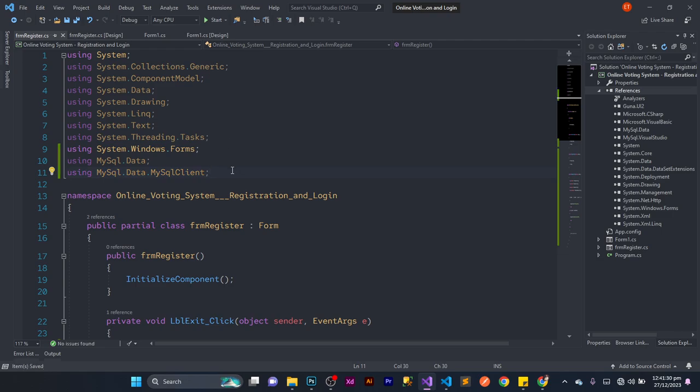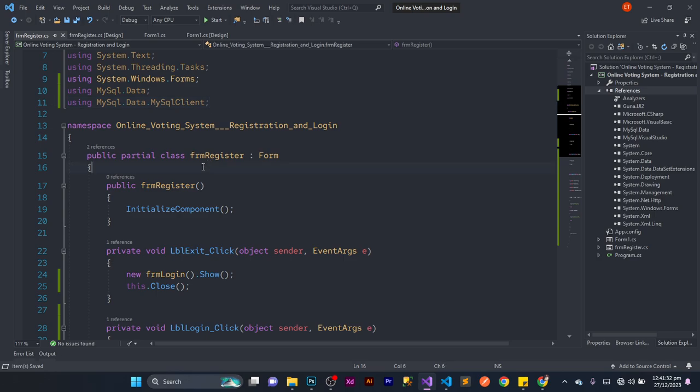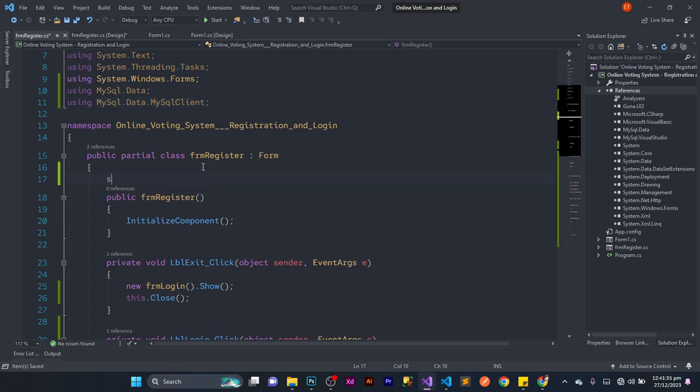Now that we've done this, let's have what we call a connection string. It is basically going to allow us to specify the username, the database, the password, and even the server on which our database is located.